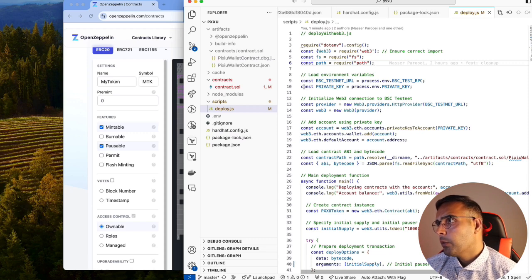One thing that I want to mention here, this file is actually a JavaScript file because we are going to only run it once. So actually you need to save it in a different repository and just run it once. After you get the contract address, then you just need to interact with the contract.